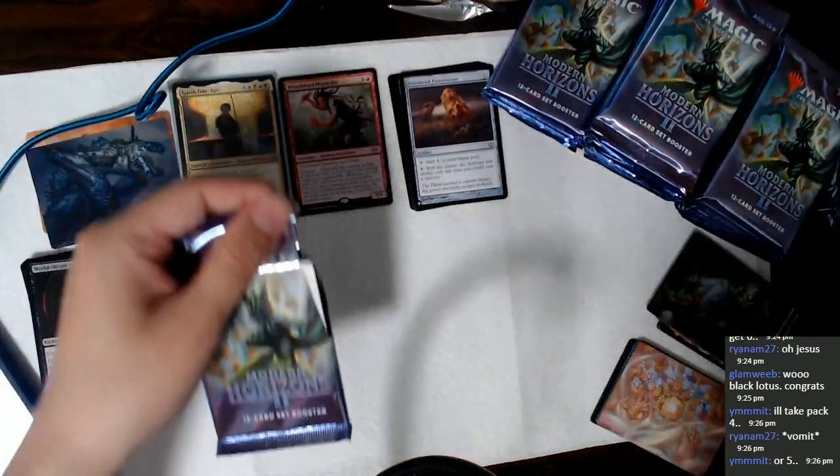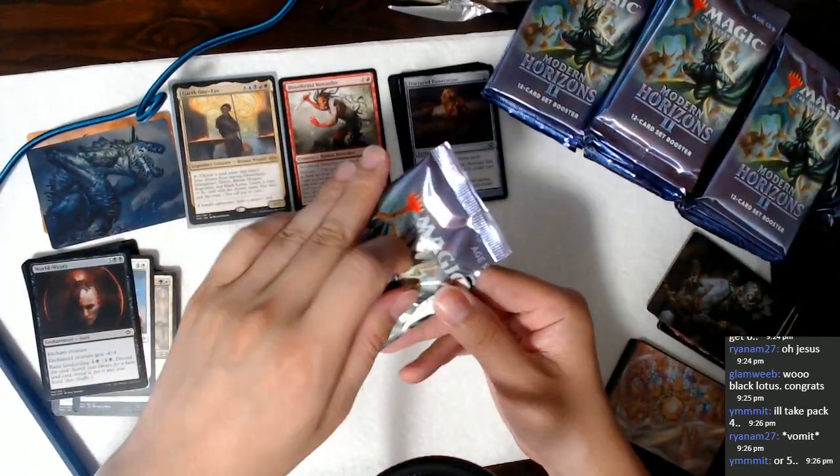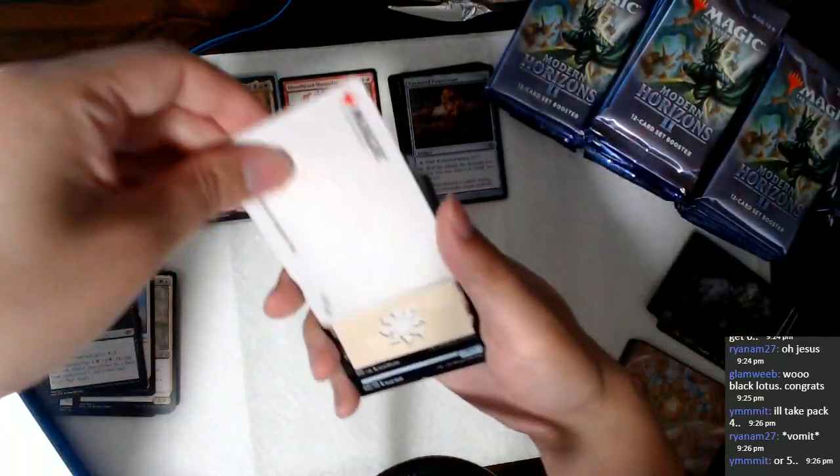Alright, this is for Timmy then. This is for Timmy. Whatever this pack is. Just say next pack. This is for Timmy. He gets a Grist Hungertide art card.